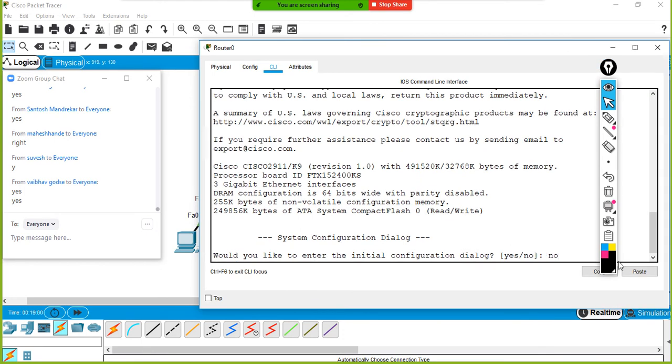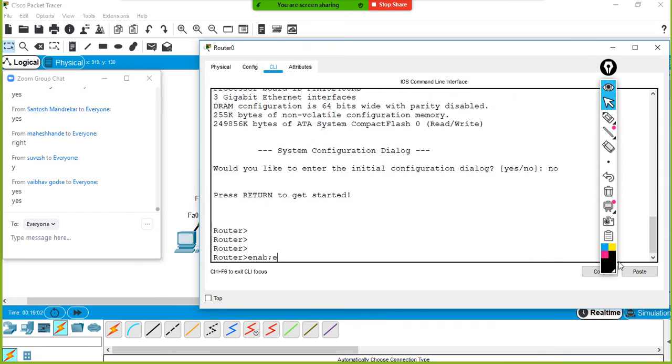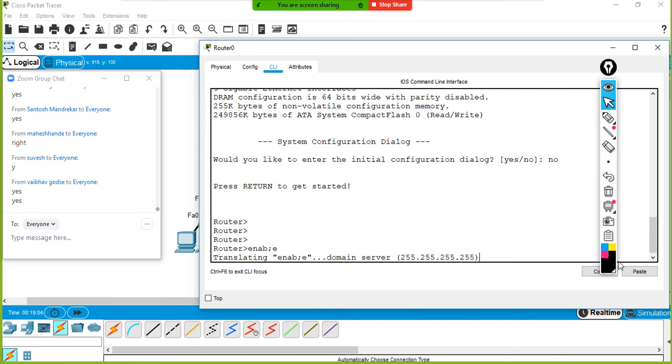Then say no, then enable. Oh, the problem is I typed wrong, man. In case you type wrong and get this, which keys do we need to press to stop it?